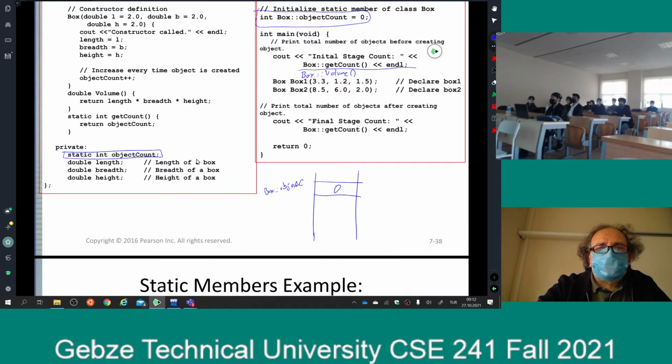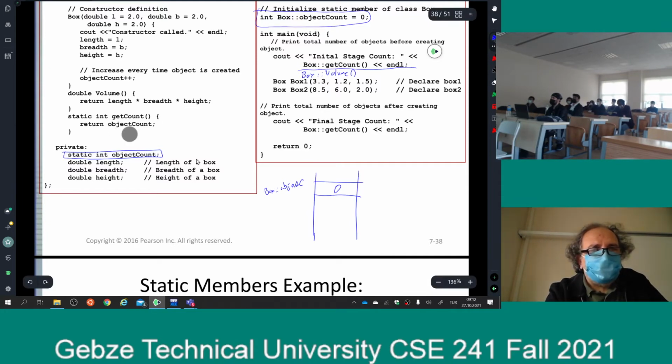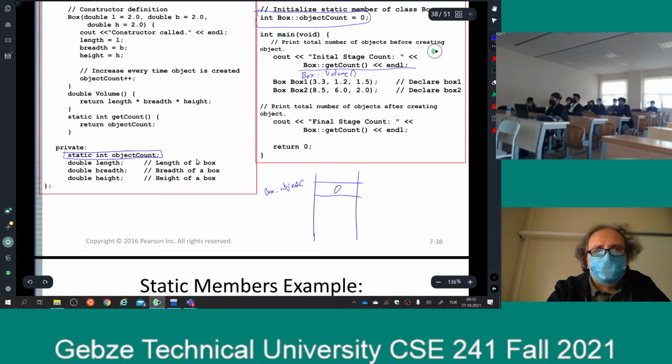Then I started running the main function. Main immediately asks what the count is, just by running get count. Get count says, I am a static function, I will get this object count and return it. Object count is 0 and it will print 0.